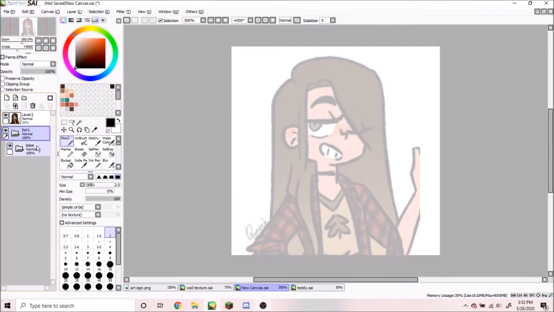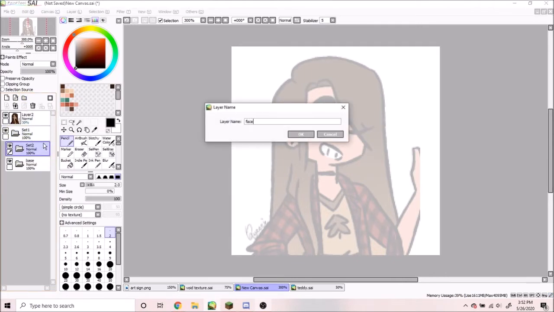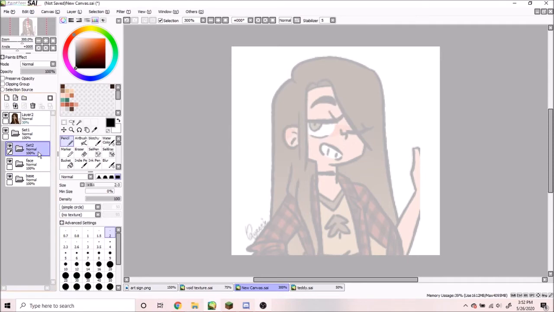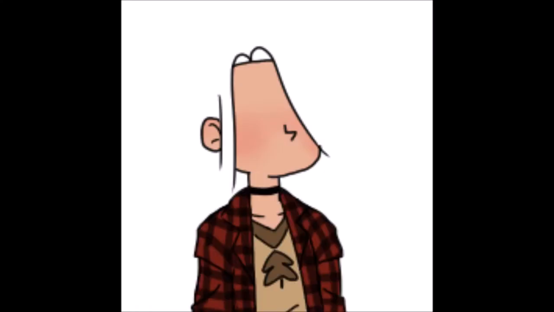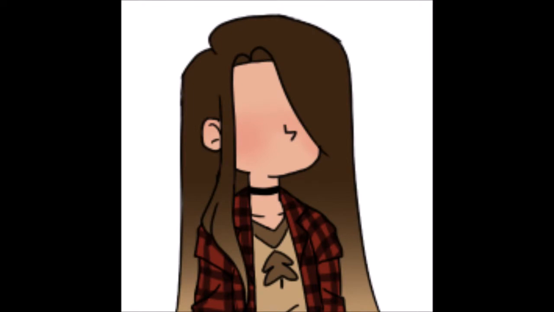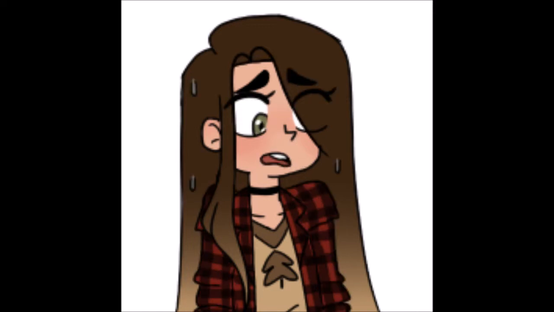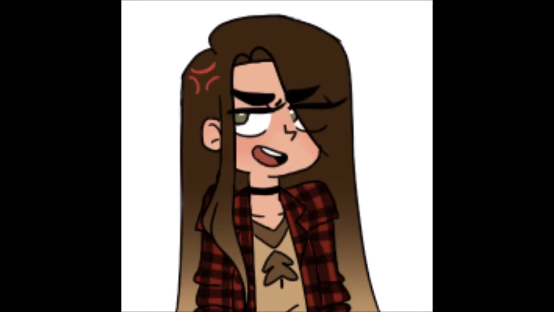You're going to want to organize everything into three main files. The first will be your base, which will include the head, the poses, and the hair. The next one will be your face, which will have the eyes, the brows, and the mouth. And then the last one will be your cover bits or your extras folder, which will include things like sweat, tears, just these extra little details that I recommend. These will be important.